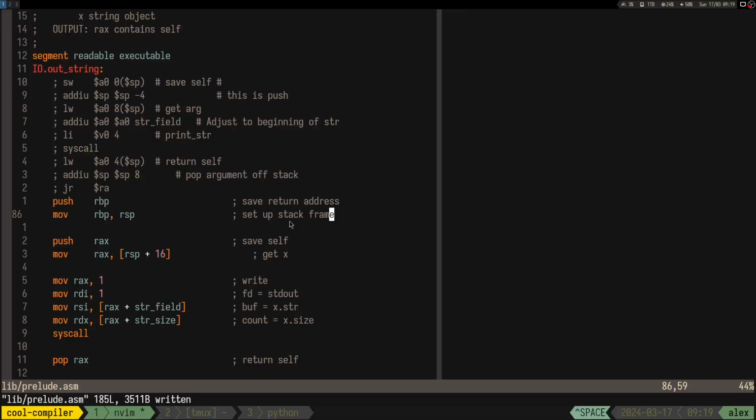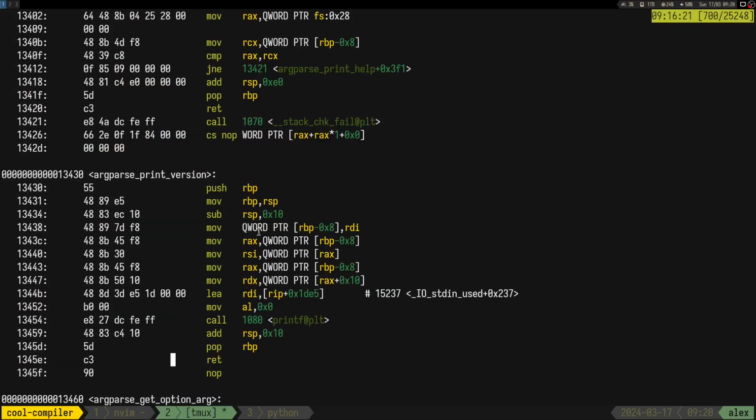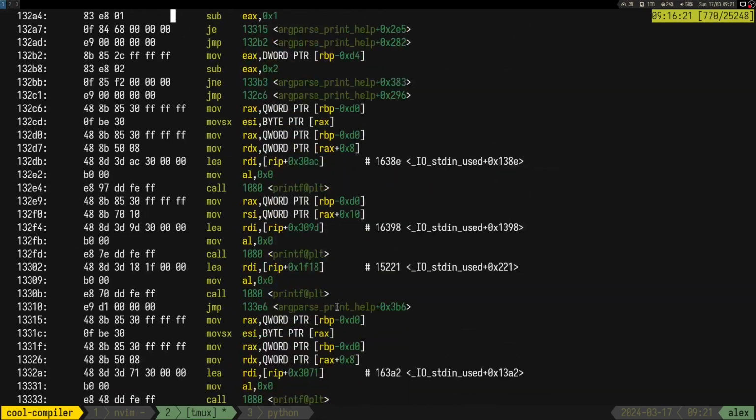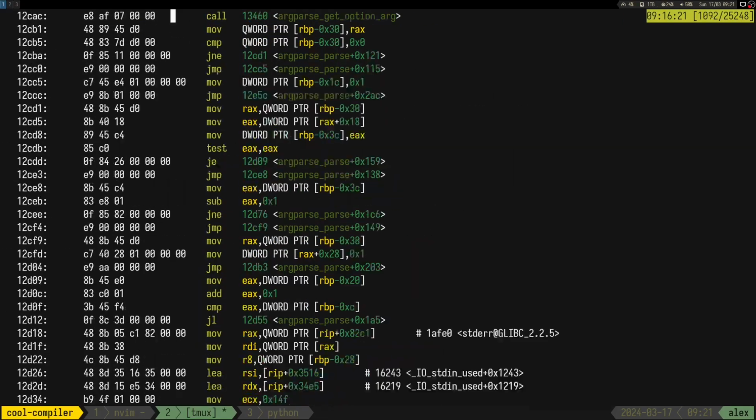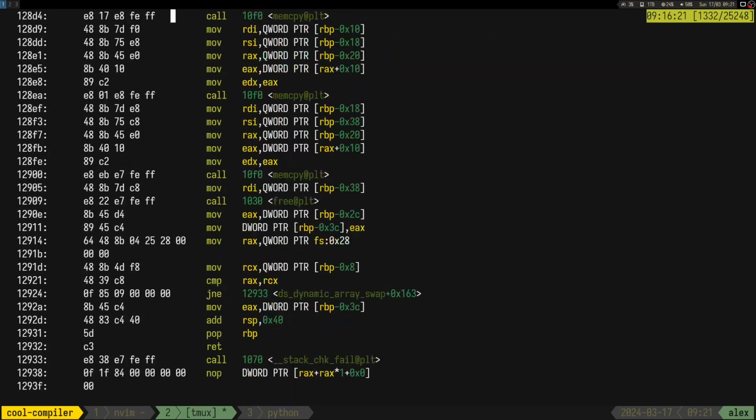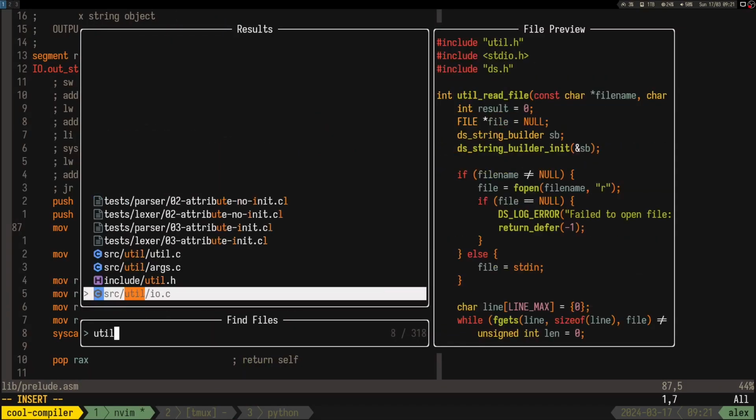Like the return address and the stack pointer. I'm just storing them because at the end of the function call we have to reset the stack pointer to its original value. And the return pointer is used with ret, so it's useful.